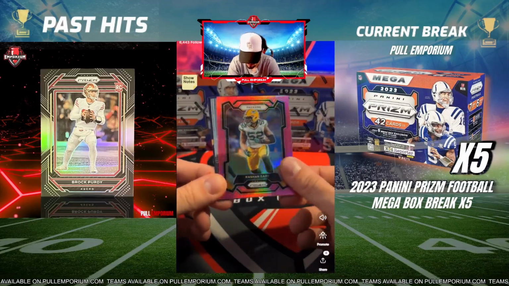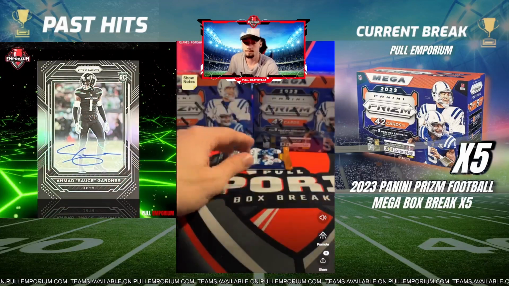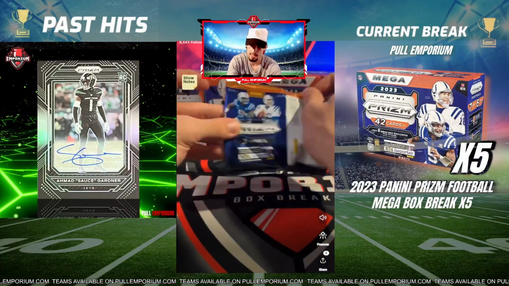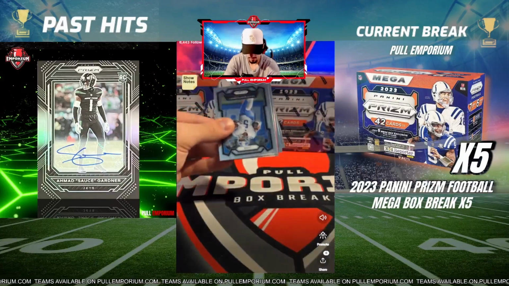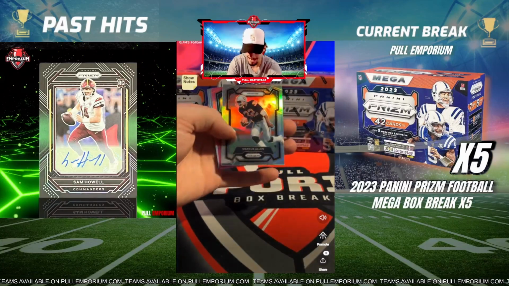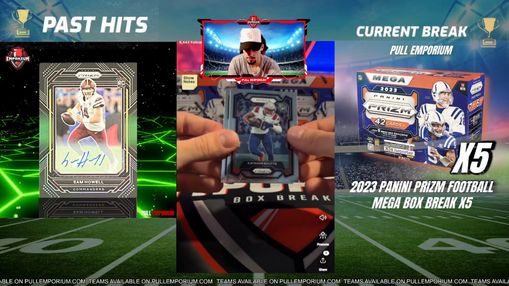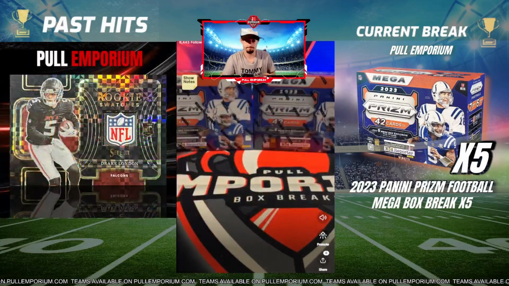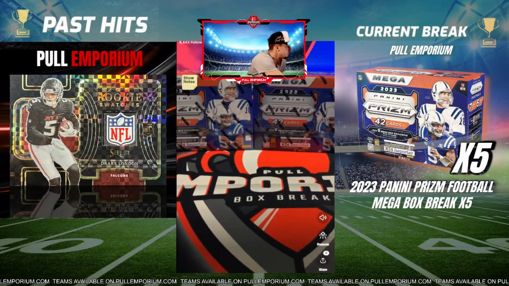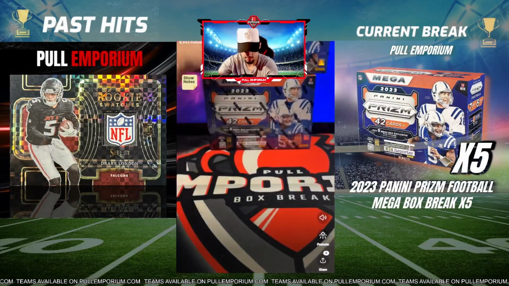Rashawn Gary on the pink. Byron Young and a Darnell Wright. Last pack of box number three. We got a silver Marcus Allen. We got a John Elway on the pink. We got a Booty and another Marvin Mims. All right, two left.